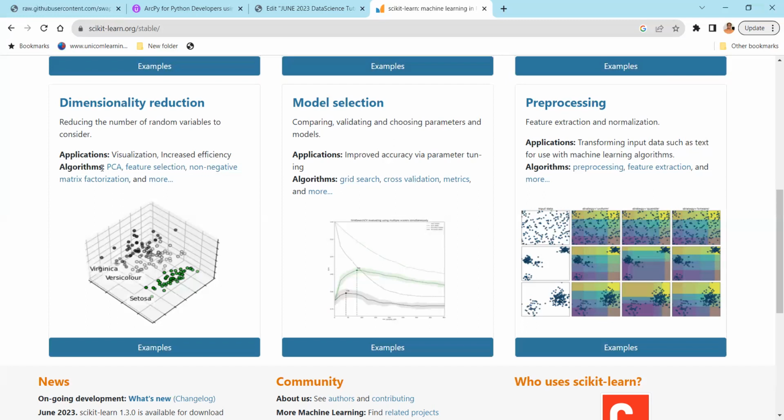So even though dimensionality reduction is giving you a column that says very little impact, based on your experience, which you will get as you work on more and more problems, if you know something has more impact on the analysis, on the model, on the prediction, you should include it.